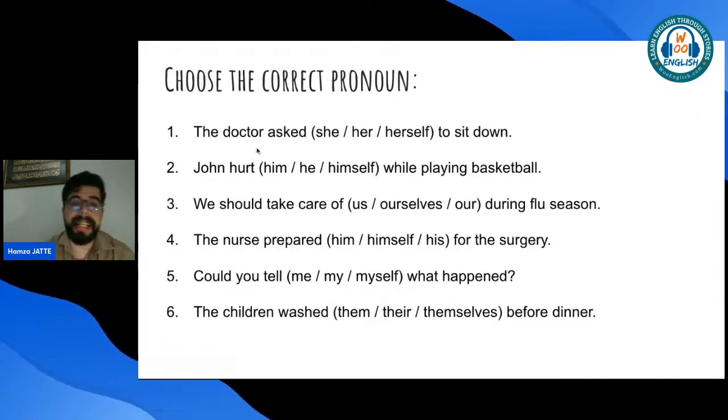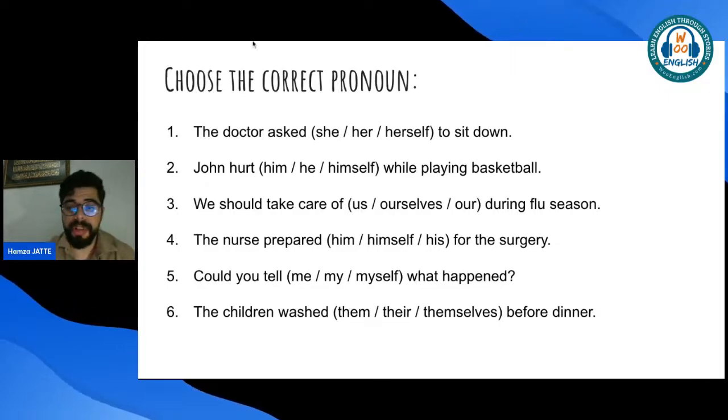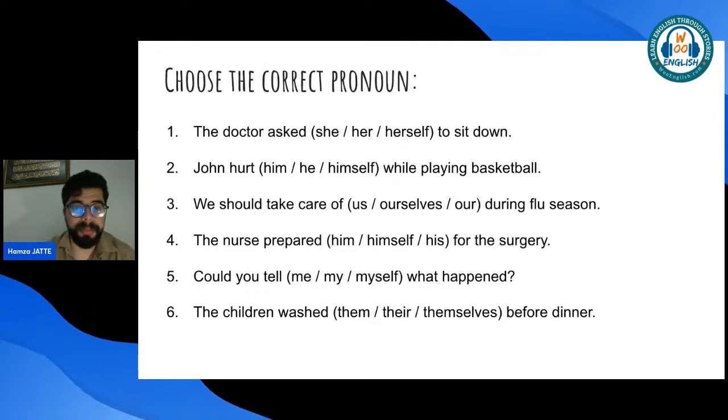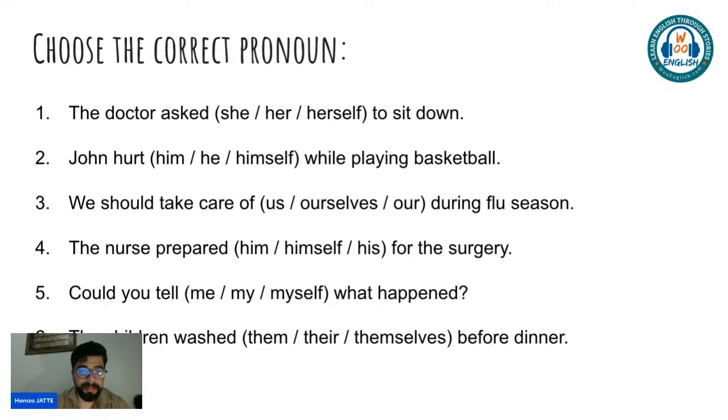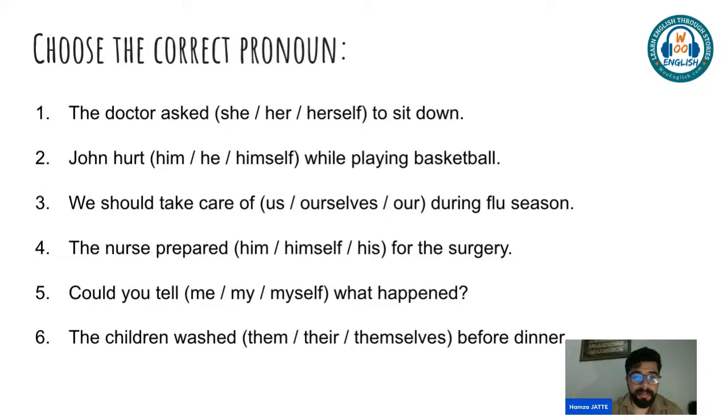Yes. So let's choose the pronouns here that are correct. Choose the correct pronoun. So here it's the difference between the subject, the object pronoun, the subject pronoun, and the reflexive pronouns.